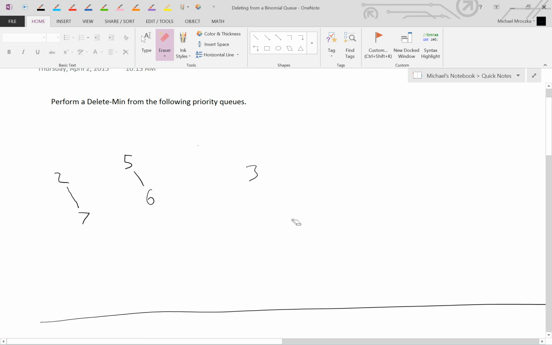So I'm going to merge the 3, 4. Let me write the 3, 4 more like this. And I'm going to merge it with the 5, 6. It's important to note that the minimum value has to be on top. This would be a wrong way to merge it. This, however, is a good way to merge it. So you have 3, 4, 5, 6, and the 2, 7. Again, this is ordered from the lowest number of elements to the highest number of elements, just like in our example earlier. So that is the answer. That's how you delete a min from a priority queue.